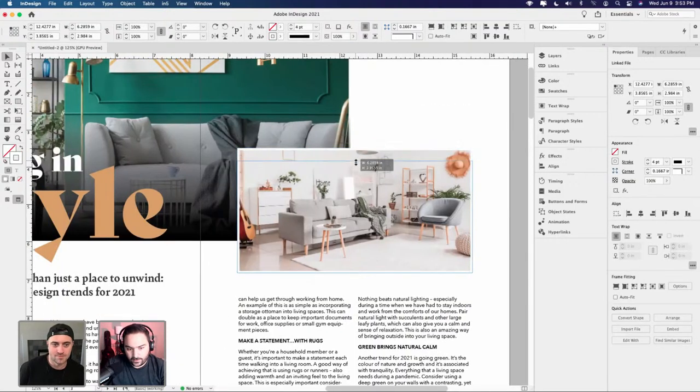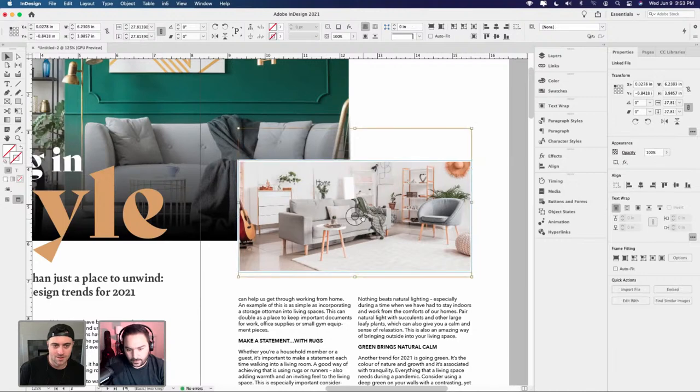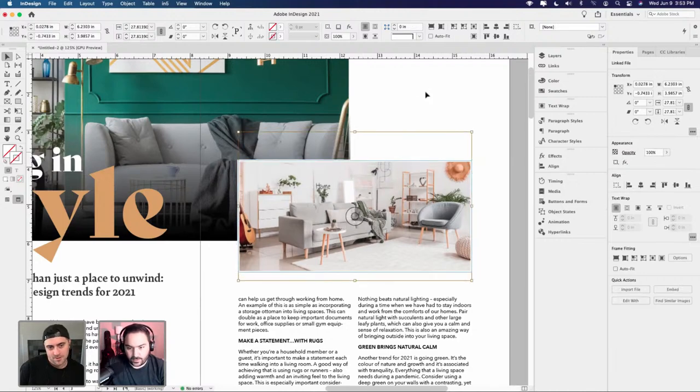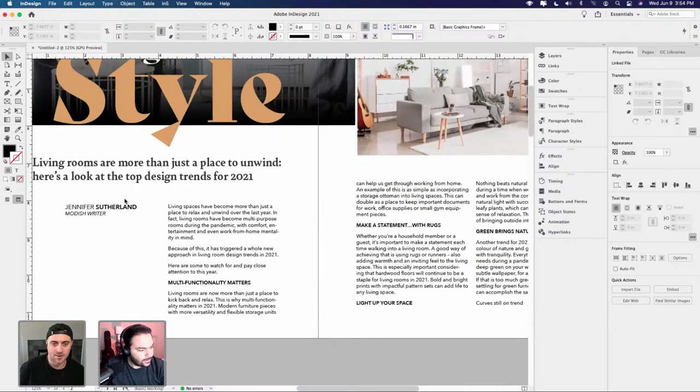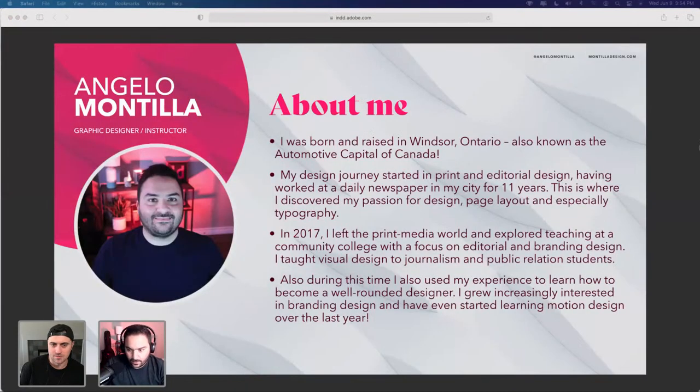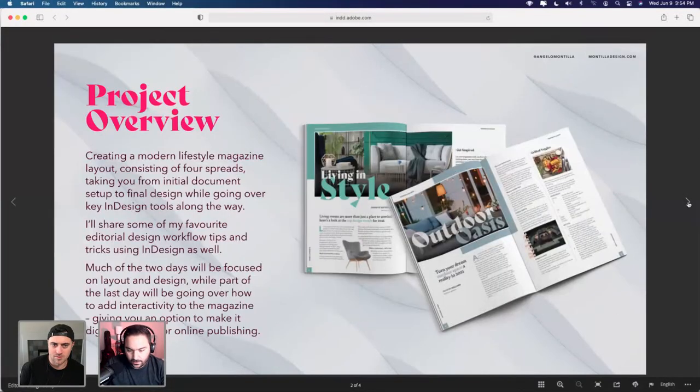I actually want to make this a little bit smaller, because I need that space up top here for a little pull out that we'll bring in. Oh, awesome. Well, I just want to reference that, because I want to show you guys how to do this. Yeah, I want to bring in a chair like this. Maybe I'll change this layout a little bit so I can show you how to bring that chair in.